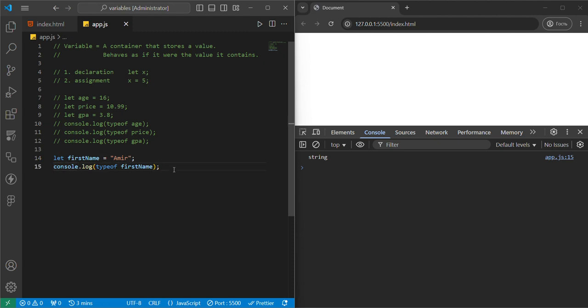So let's see another example. Let's say favorite food, pizza. Here is our variable.